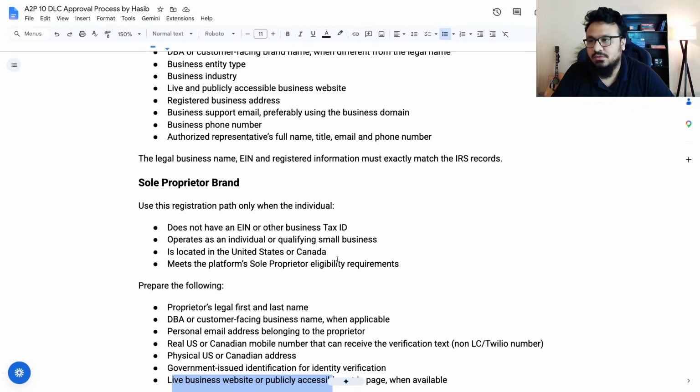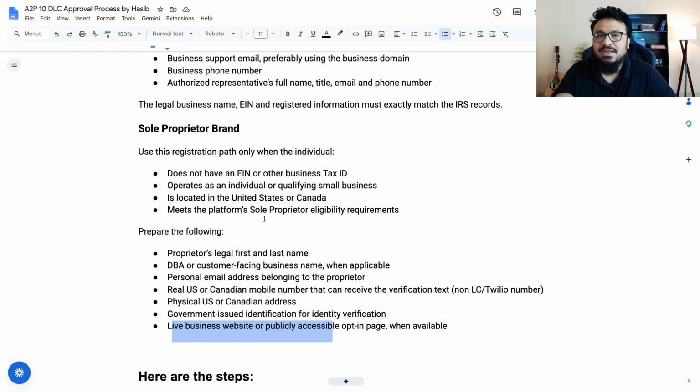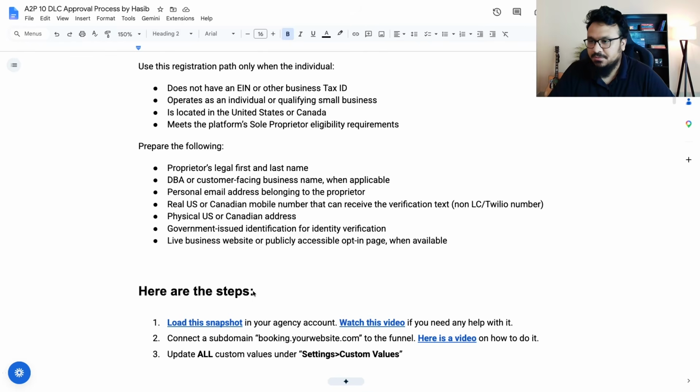For this approval process, we will use a subdomain, and trust me, it gets approved. Don't worry if you're not submitting your own website. There's a lot of problems when you put your own website, because you have to change a lot of things which you don't want to do. And I have everything in a GoHighLevel snapshot, which I will share with you. So you basically need to load the snapshot in your GoHighLevel and then follow just a few steps to prepare that for A2P approval. So the steps are pretty simple.